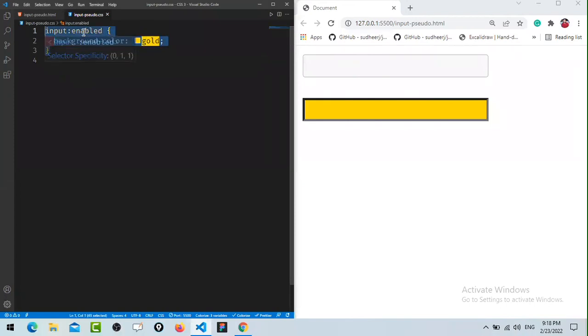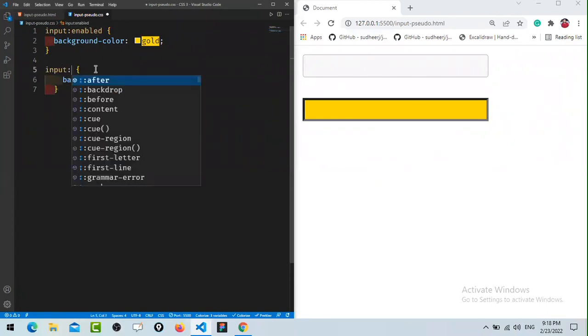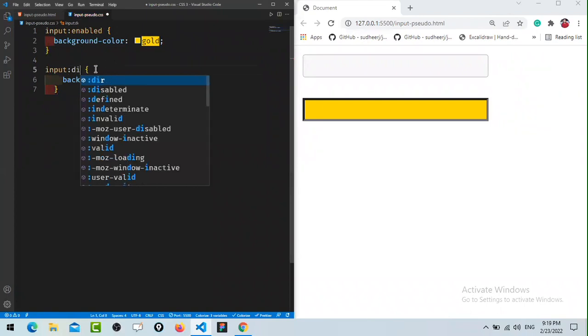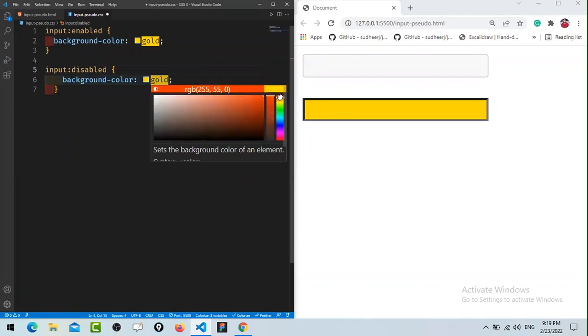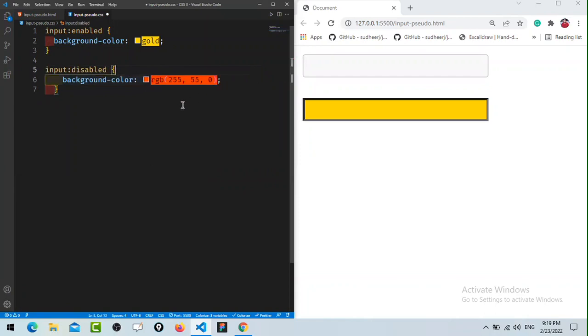So this is the first input pseudo class selector. What if you have to target any input field which is disabled? Then color should be something like this one. We can take red. So what will happen now?